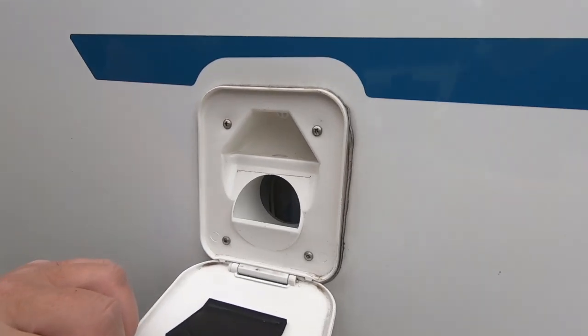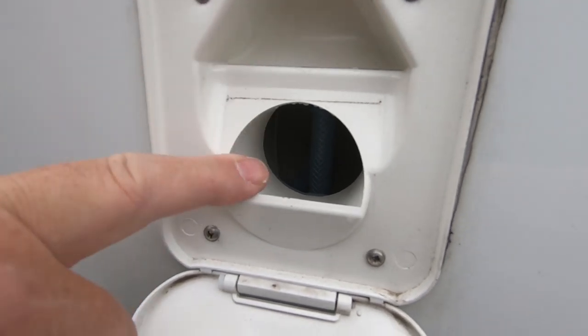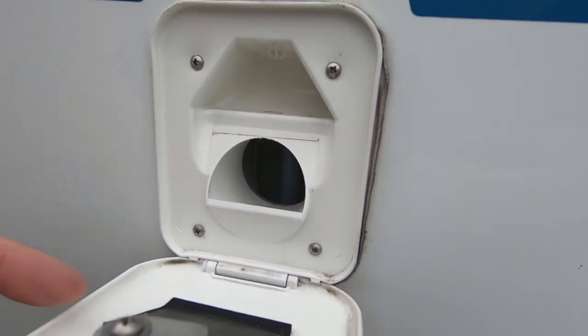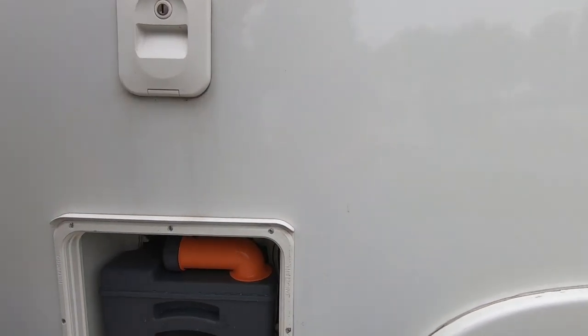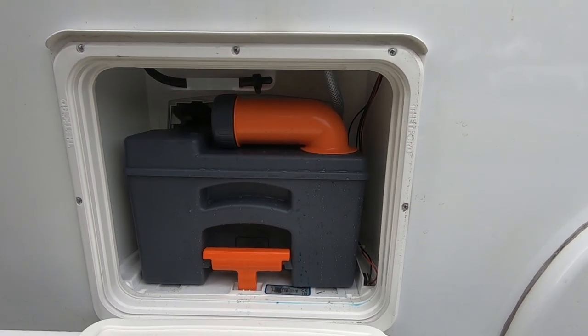Right, so this is where you put in the flush water. So this is a flush water tank. You put in blue, you put in pink, and water in there. I find these a real pain. I mean, all Baileys have them. Toilet cassette. Just in there, normal sort of Thetford toilet cassette. Nothing unusual about that.